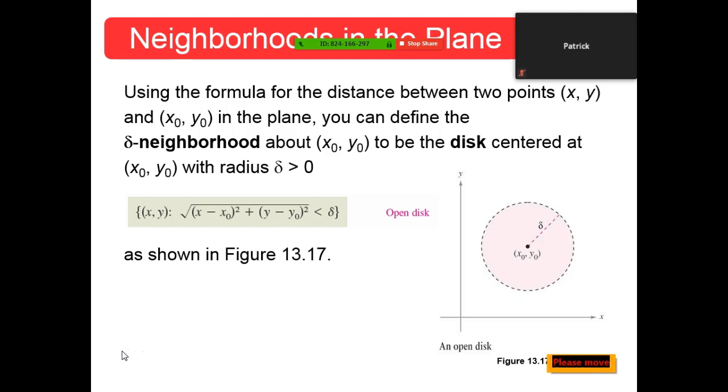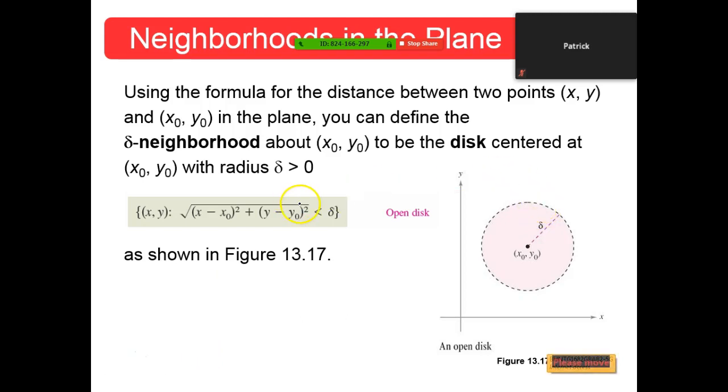So radius greater than 0. So here's your standard old definition of the distance. The set of all (x, y) points, no, I'm sorry, this is the definition of a neighborhood based on the distance formula. I was going to say that doesn't make a lot of sense here. Okay, so the neighborhood would be the set of all points (x, y) such that the square root of (x minus x0) squared plus (y minus y0) squared is less than that delta. So in other words, what that's saying to you is you're everywhere in the pink here, okay? Everywhere in the pink. Because it's strictly less than here, I'm going to get my pen color back if I can. Well, the computer is not doing very much. Here we go. All right.